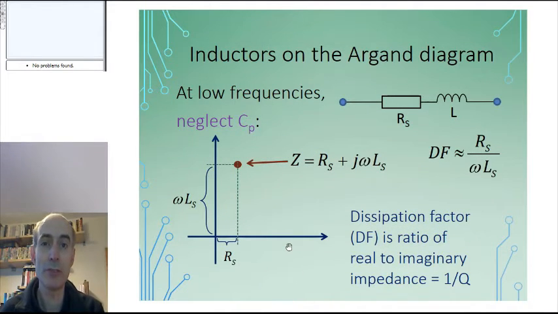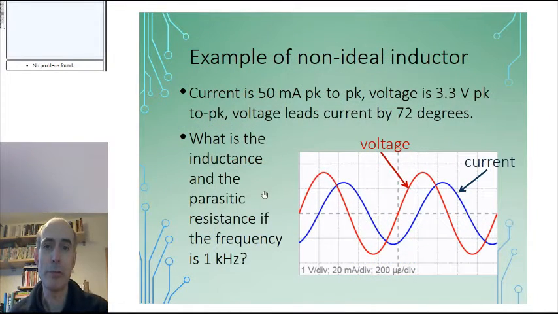Plotting the complex impedance of the inductor on an Argand diagram like this produces this type of result, with the real component being the parasitic resistor and the imaginary component being the impedance due to the inductor that we want. That there would be the complex impedance of that inductor at the frequency that is specified. And in the case of an inductor, it's really important to specify the frequency because the value of Rs, the real component of the complex impedance, is also a function of frequency. You can derive the value of Rs from measurements in the labs.